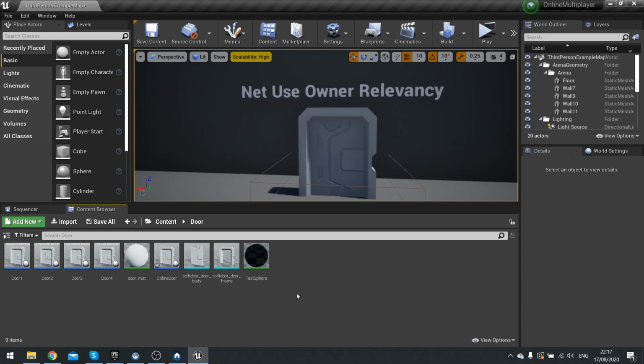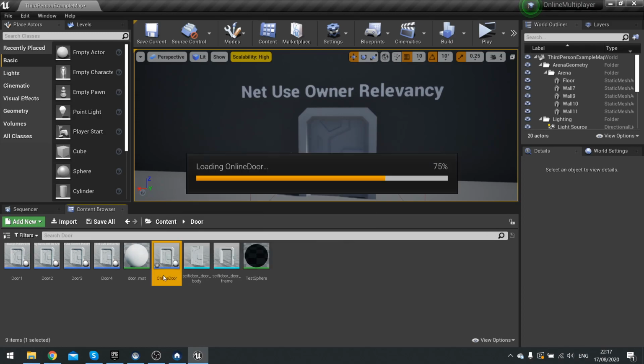So what is an online door? Well, this is a door whose actions and movement are replicated across to all the clients in your multiplayer game. So obviously quite an important thing to know how to do. And what we're going to do today is go through the basics of how to do this. It does help if you've followed my door tutorials before, because there's a lot of repeated content there that would help shore up your understanding of doors and how they work in an offline game.